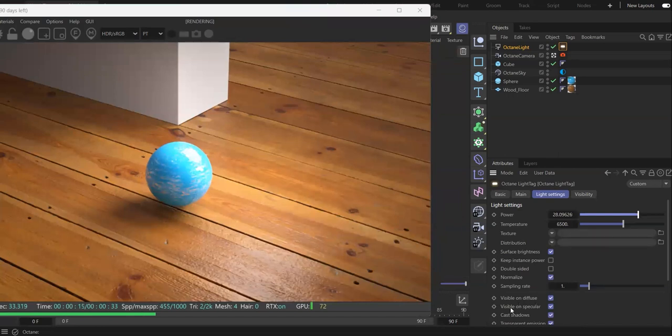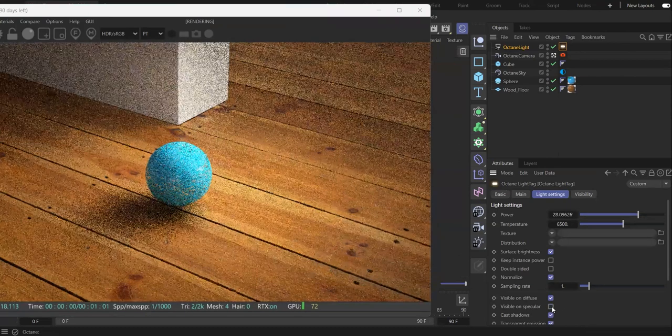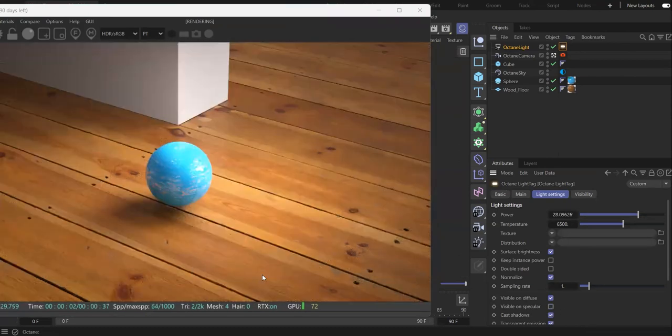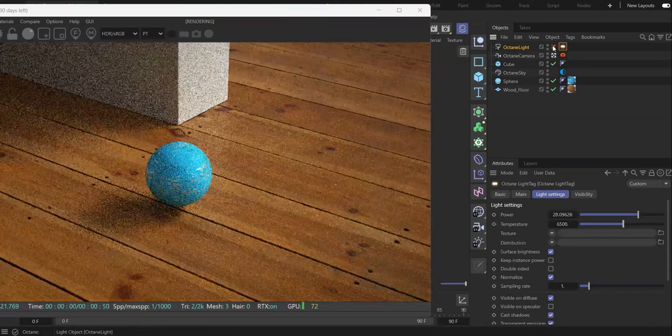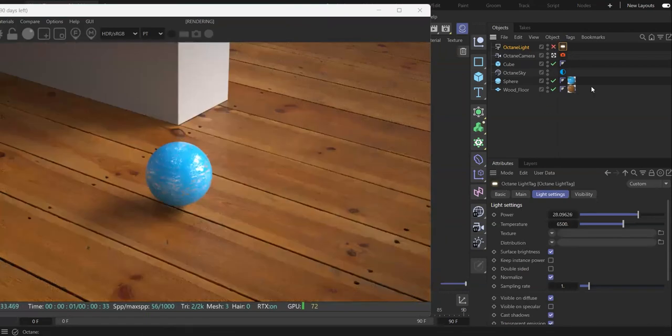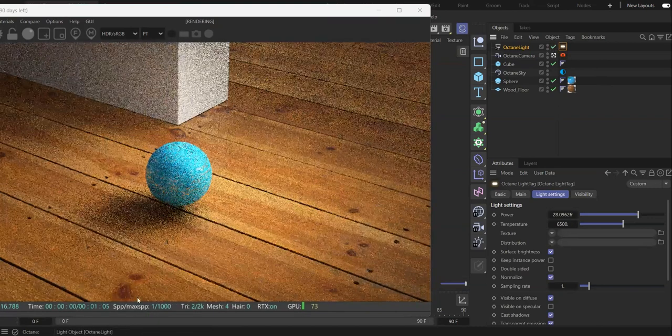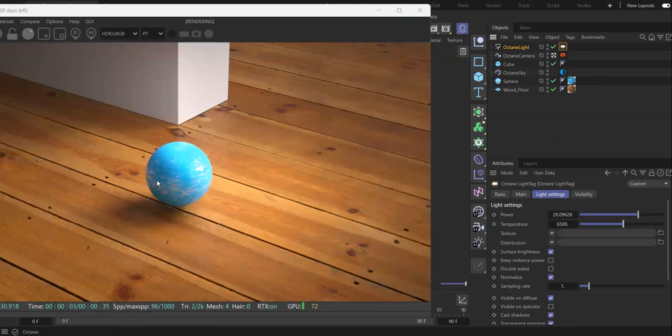So I'm actually going to turn off visible and specular. And it's going to remove it from that sheen that was happening on the wood floor as well. But check this out. If I disable it, you can see how dull the scene looks everywhere without that. And then with it, we're really pulling the viewer's eye to this nice warm area here. And again, you can control the overall power to it.